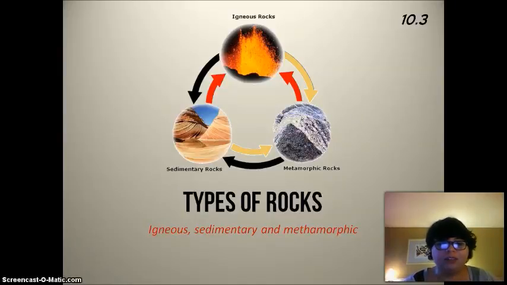Okay, so the sedimentary rocks, they're made from layers of the earth that get stuck to each other like a little sandwich, and they make the sedimentary rocks. They're made from various layers of the earth. Okay, for the last part, we get the metamorphic rocks. Well, those are a combination of igneous and sedimentary rocks, and other types of minerals.